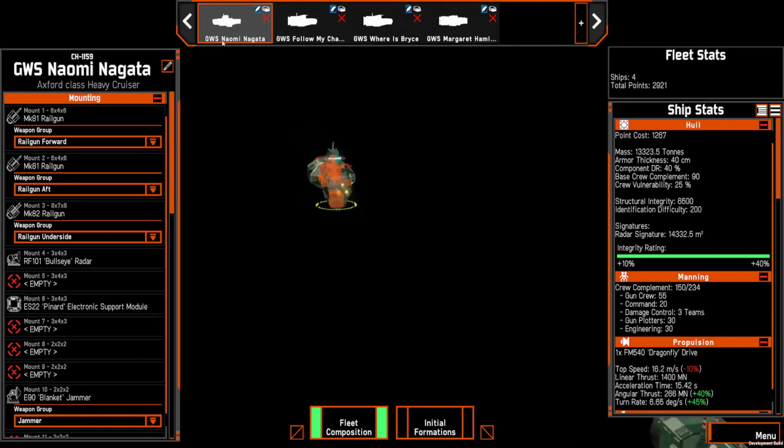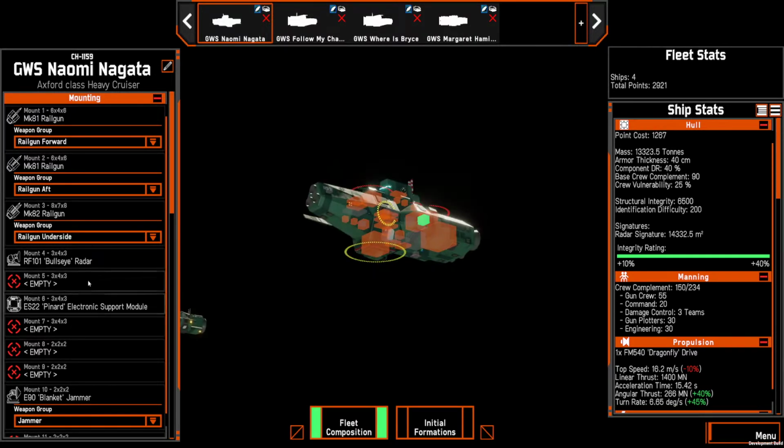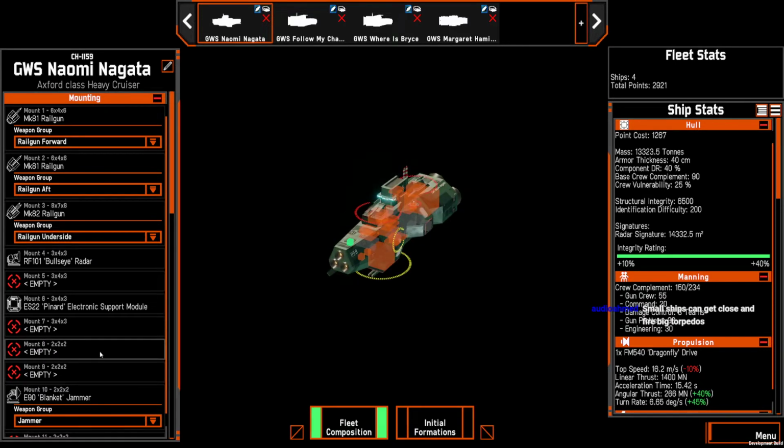Yeah, okay. So the Nagata now has the pinard, so we can see which direction things are coming from, theoretically, if we get our mounts lined up the right way. Trouble figuring out where some of these mounts are. Okay, so this is the top middle nose thing. This is the top middle.